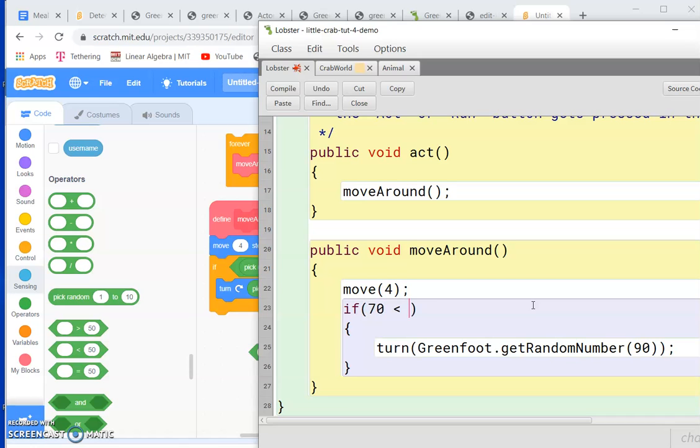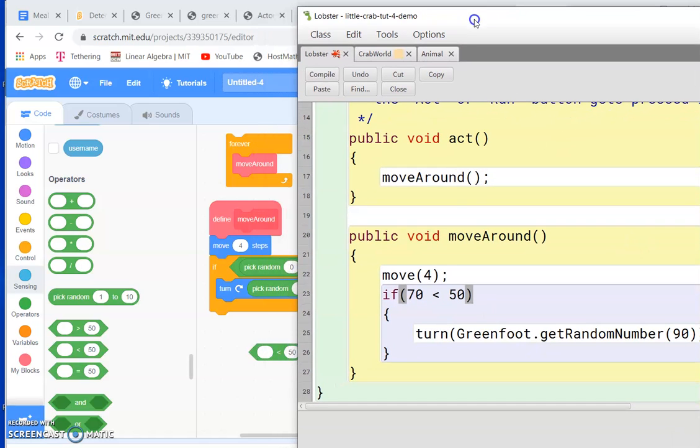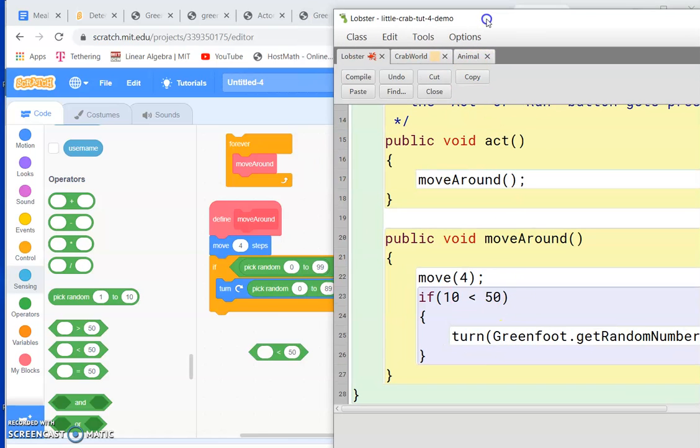So we could say if 70 is less than 50, then turn. But this is always false, so this is never going to happen. Or if we made this 10, this would always be true, so this would always happen. So it's not going to give us what we want. We only want this to happen 10% of the time.